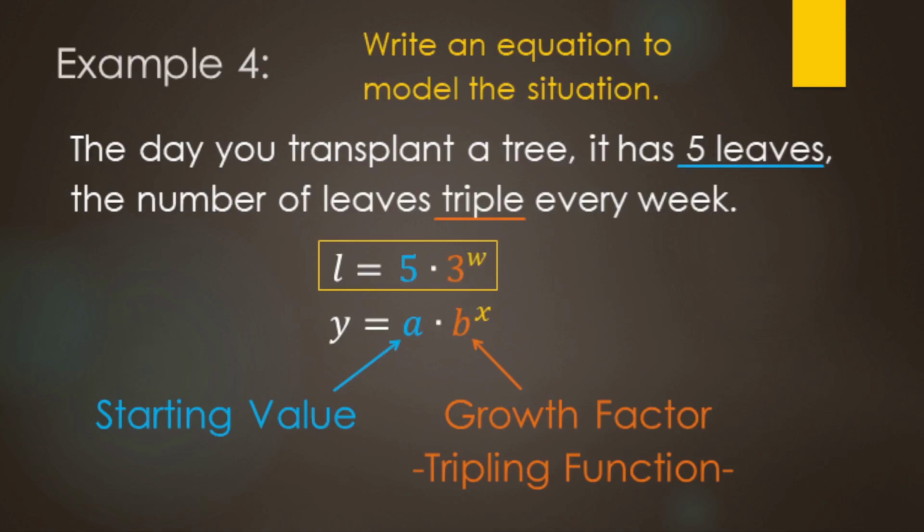So we can put a w as the exponent instead of an x. And with these ones here, it kind of depends. Sometimes your teacher says, no, you got to use an L and a w, or you can use the y and the x there for your variables. Okay. Now, these equations are a summary statement of the words up here. So check it out. The number of leaves is started at 5 and multiplying 3 per week.